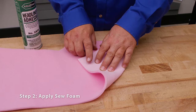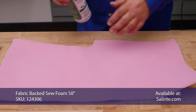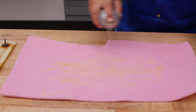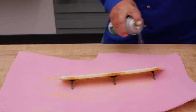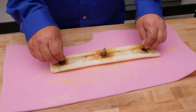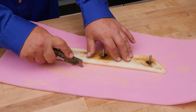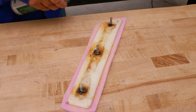If I sew through the sew foam, I want this side to be the underside, but since I'm not sewing through it, I'm going to put the glue on the foam side — this is just a headliner adhesive. I'm going to put it on both surfaces. We've let the glue tack up and now we're going to bond them together. Then I'm going to take a knife and cut a little bit outside of the perimeter of my sew foam. I'm going to apply some glue on the sides and roll it up the sides.